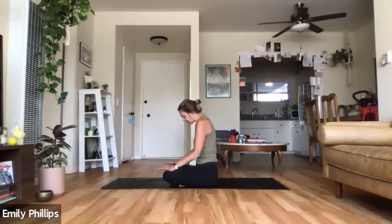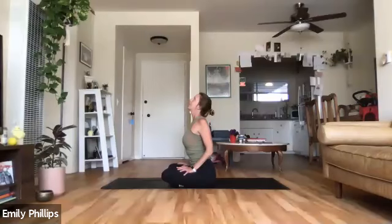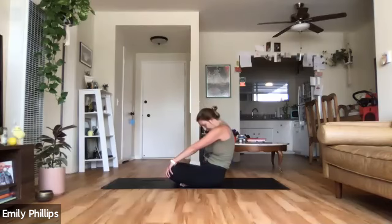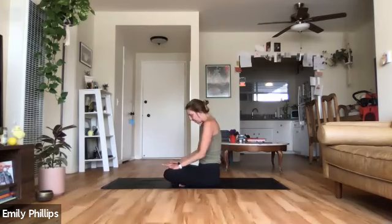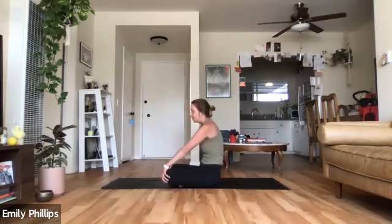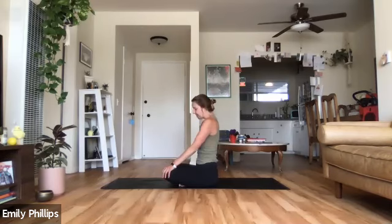Good, inhale, we'll slowly pull the hands back as you lift up through the heart, gazing up. Engage the belly, exhale to slowly slump the shoulders, lean it back, chin to the chest. Good, once more, inhale, draw your hands back, to lift up, look up, squeezing the shoulder blades. Exhale, we'll slowly round the spine. Good, inhale, we'll slowly sit nice and tall.